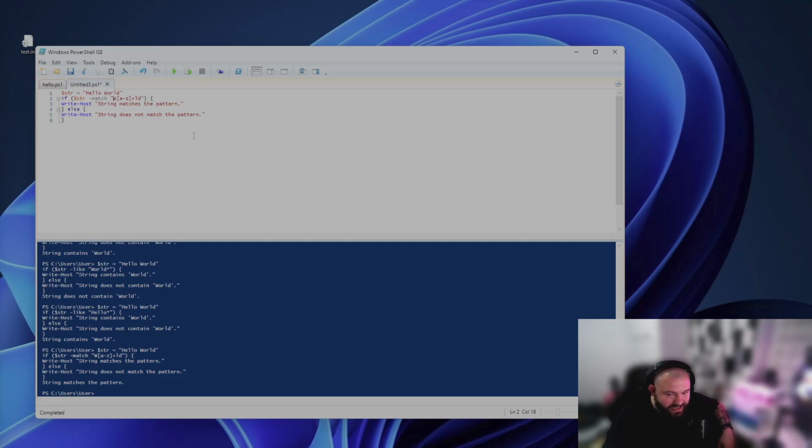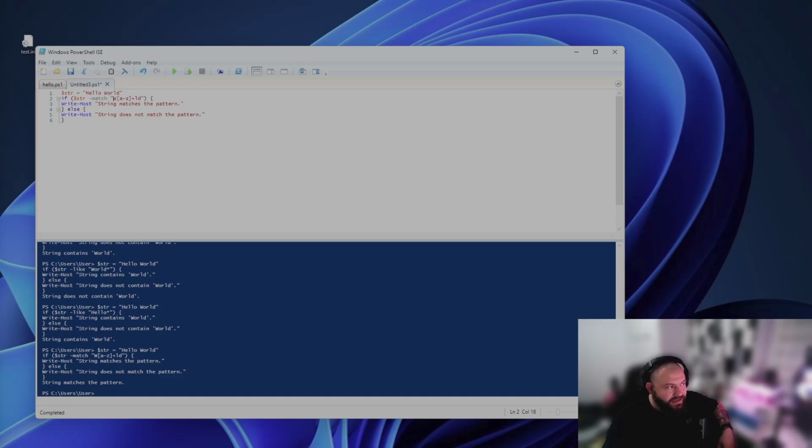I don't think you are going to use it very often, depends on the level of scripting you are going to do. For a normal IT professional, I don't think you'll use it that much. I think the rest of the operators will do just fine for you. But for somebody with much more experience, this is a lifesaver, right? Good.